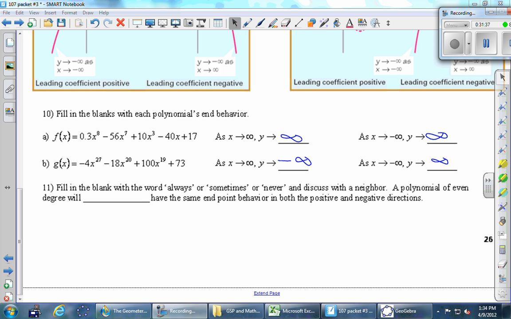Okay, so let's first make it clear what we're talking about. When we say end behavior or end point behavior, we are saying x goes to minus infinity and x goes to plus infinity. We just want to know, what is the graph doing when you go forever left or forever right? Does it have the same behavior, meaning both up or both down? That's what this is asking, okay? If I've translated for you like that, does that change our answers?